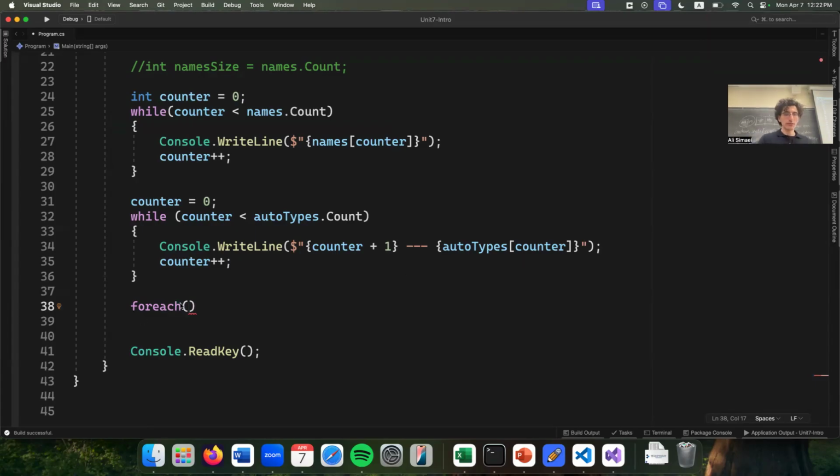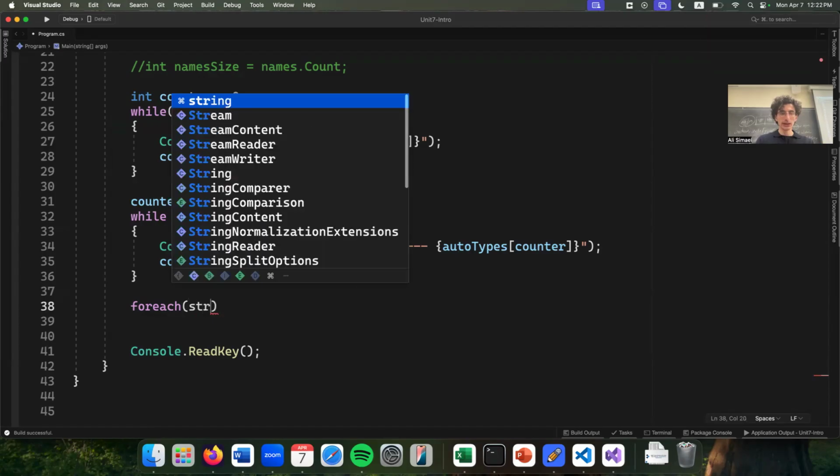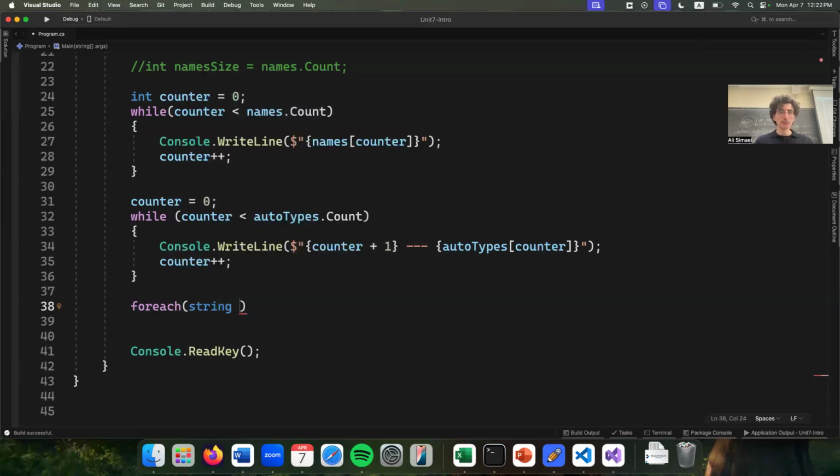For each, the first thing I specify is the data type. In this case, it's a string. Then a variable name. I can use any other name I want. Since I'm iterating through the names list, I will use name in names.